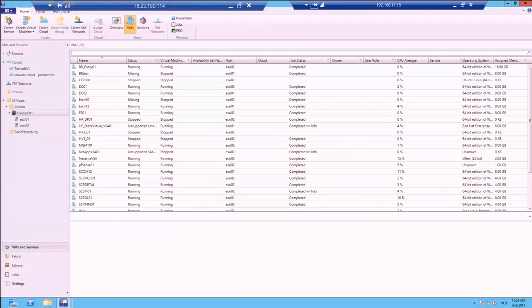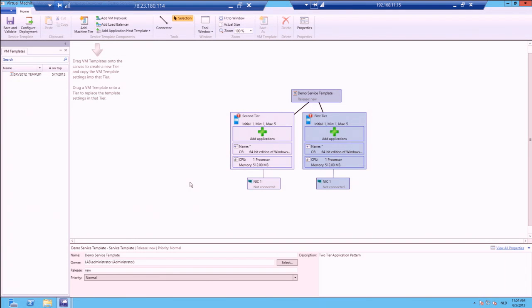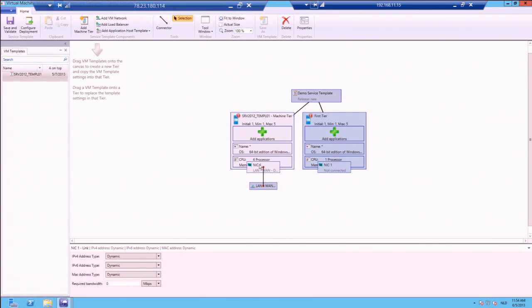All right. One last thing I wanted to show you is this service template. Here we go. This is the service designer, if it wants to open. So I quickly built a two-tier service, right? We got a SQL server and a web server, end of story. Now, because I have a template that runs on ESX, which is my Windows Server 2012 template, I can actually just drag it to, well, let's say this one here, second tier.